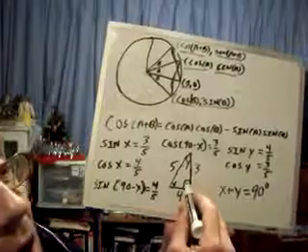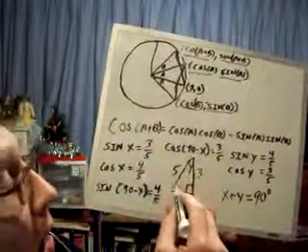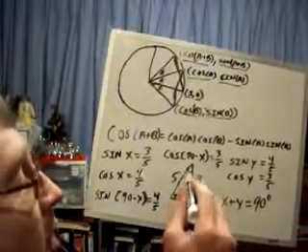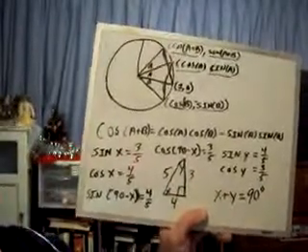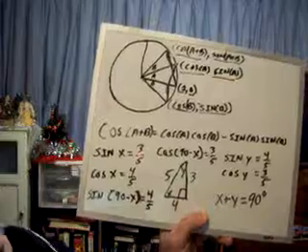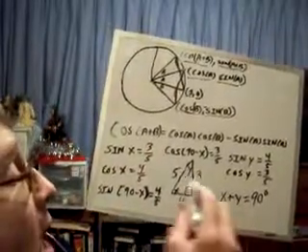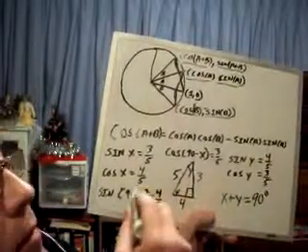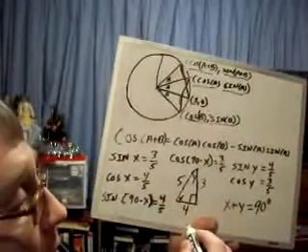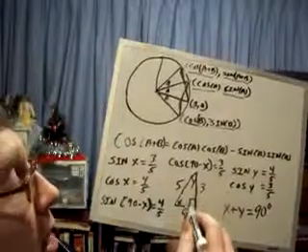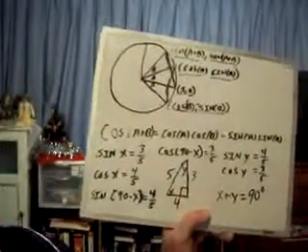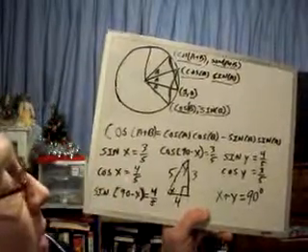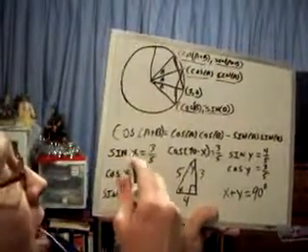If this angle is 90 degrees and you add X and Y together, X and Y is going to also equal 90 degrees. Why? Because X plus Y plus 90 degrees becomes 180 degrees. Let me say that again slower. X plus Y plus 90 degrees becomes 180 degrees. So if we've already got 90 degrees here, then the X plus the Y is going to become 90 degrees. Just that simple.